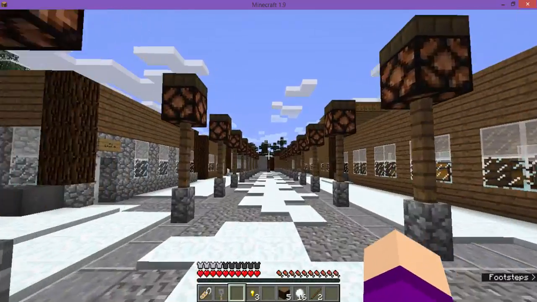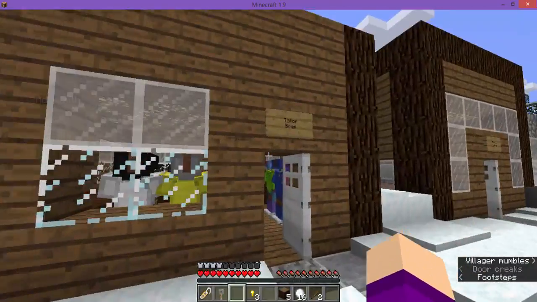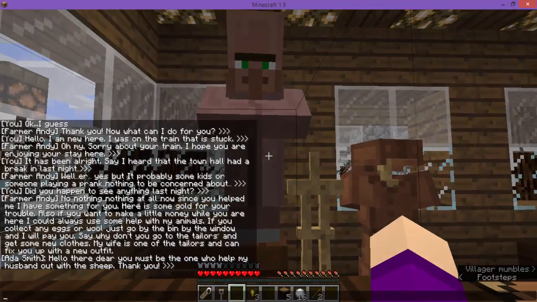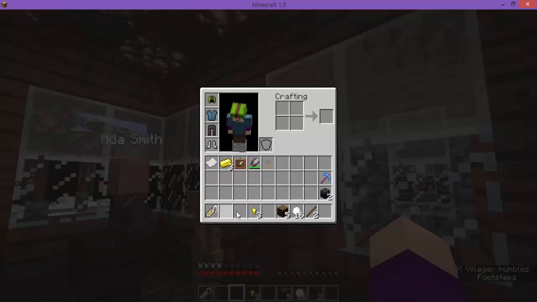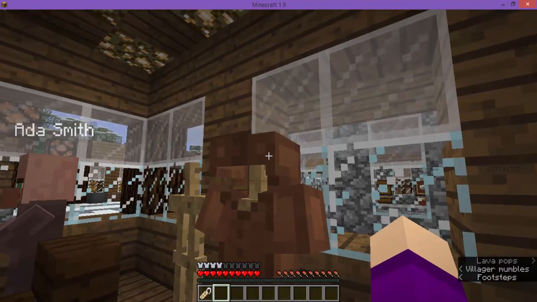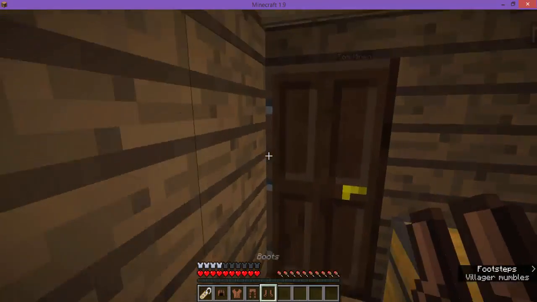So the tailor shop was next to the blacksmiths. So we walk into the tailor shop. There's Naomi and Ada Smith. So she says thank you for helping her husband. And she tells you that she has a gift for you. There's some clothes on the mannequin and you should go try them on. So let's toss this in here for now. Toss that, that, and that. And let's grab the leather armor and head over here.